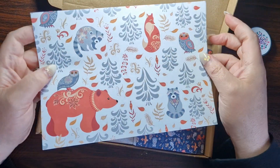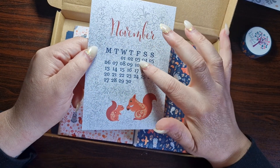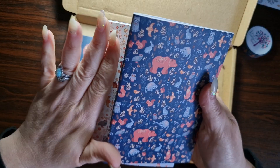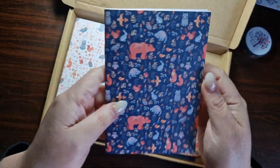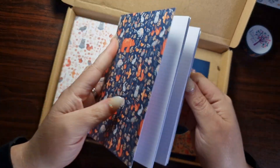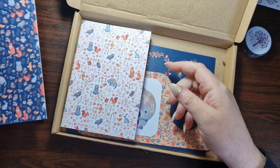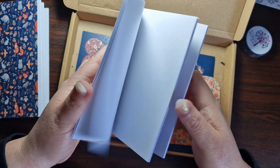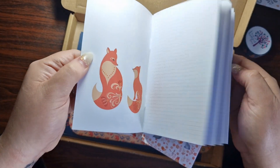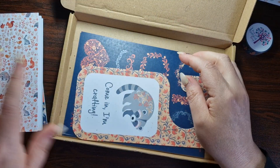I'm not going to look at the back print yet. This is a November box, so we have our November calendar that we can stick into our journals. And in here — wow, this is really cool — these are so useful. I love little notebooks. We have a navy blue one with squirrels and animals, with really lovely thin lined pages. These are great — I do a lot of work and take a lot of notes, and I don't like having massive bulky books. Then we have two — one plain paper and one lined paper — with foxes, A6 size. Really cute.